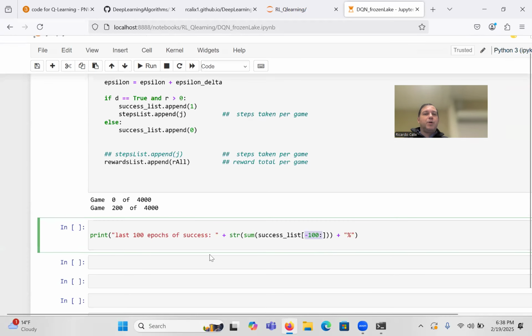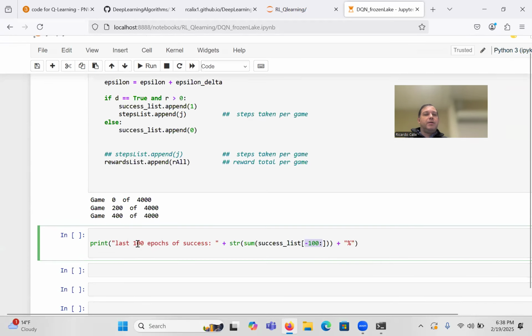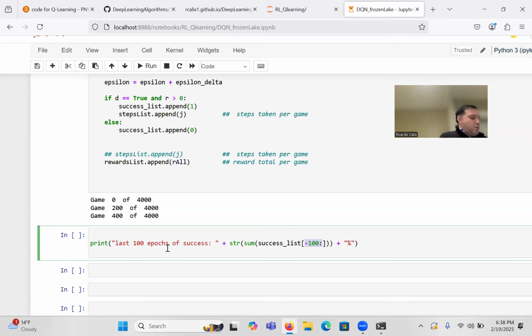For the last 100 epochs of success, we just want to see what the percentage rate was. If we grab from 0 to 100, the first 100, you would expect that to be maybe 5%. I don't know, but you can play with it and investigate. In this example, we just want to visualize the last.